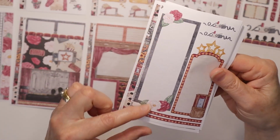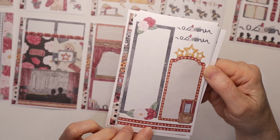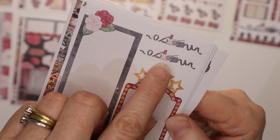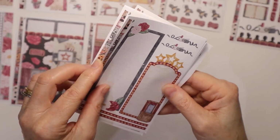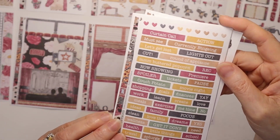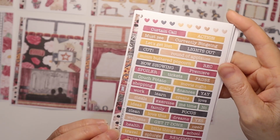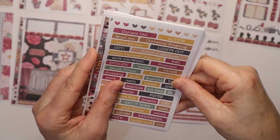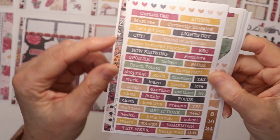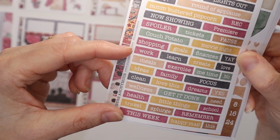Oh wow, love this. A lovely long sort of sidebar box and a slightly shorter but still nice and long sidebar box. And then these are perfect for breaking up your columns. And I love these words. I've been using these this month a heck of a lot. I think I've only got about 3 of the words left that I haven't used. I find them really nice, sprinkling them everywhere. And the top half are themed to the kit, and then the bottom half are more functional words.